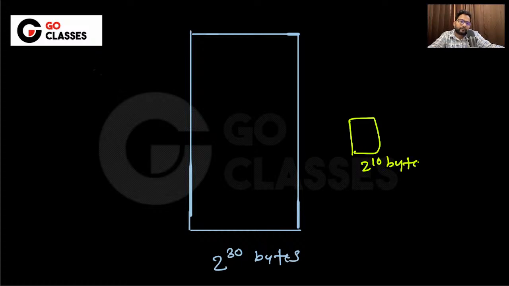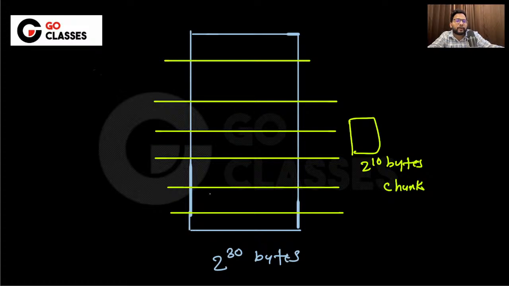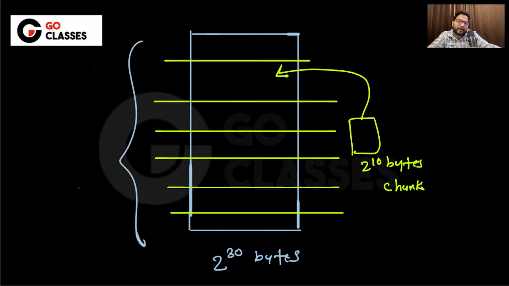the physical address is of how many bytes? The physical address space is 2 power 30 bytes. Now assume you want to store 2 power 10 bytes of chunk here. Just assume that this whole thing is divided into 2 power 10, 2 power 10, 2 power 10, so that you can align this with respect to the address. So the physical address space is divided into 2 power 10, 2 power 10, 2 power 10 like this. A general misconception is that whatever your page table size is, it will be divided into that only, but that's not true.